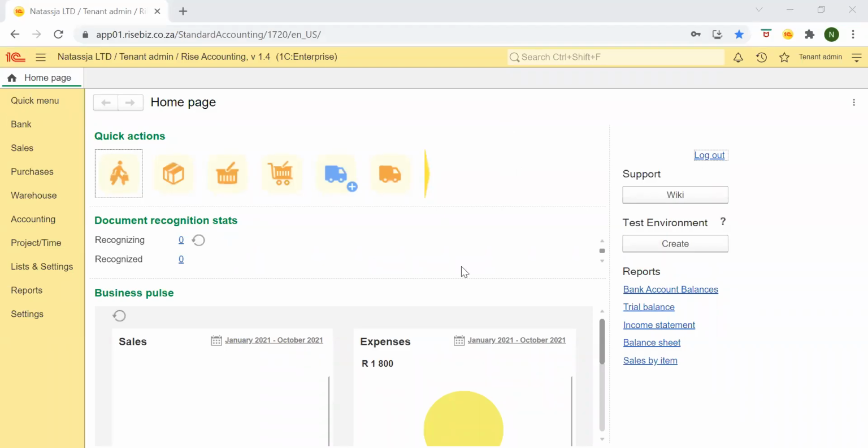Welcome back. Today we'll be focusing on importing counterparties. Before we start importing our data, let's prepare our file. Each attribute of the counterparty information must be in different columns and each counterparty must occupy one row only. For example, if you're importing customer information from Pastel, it would be presented in an Excel file like this.